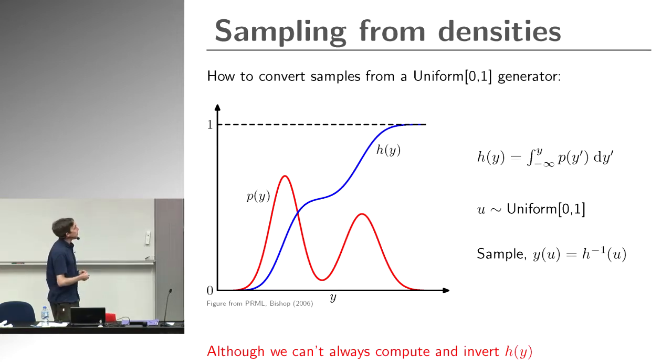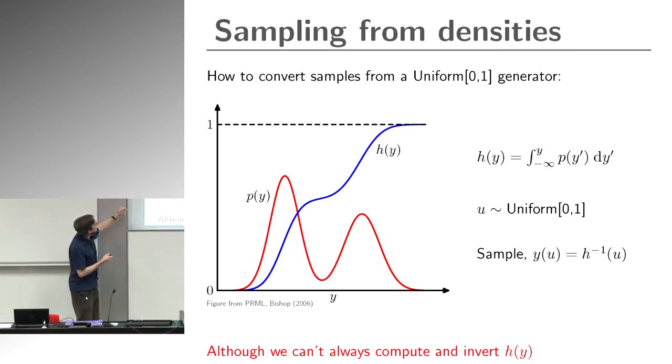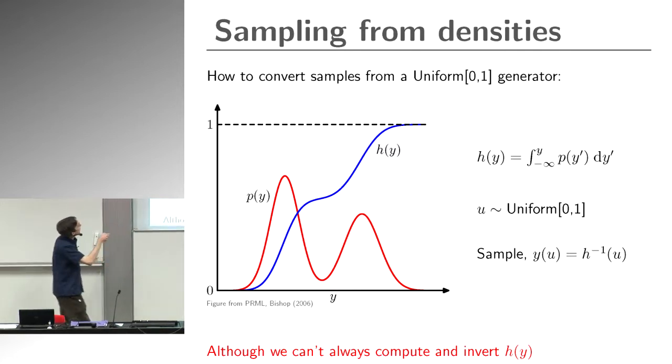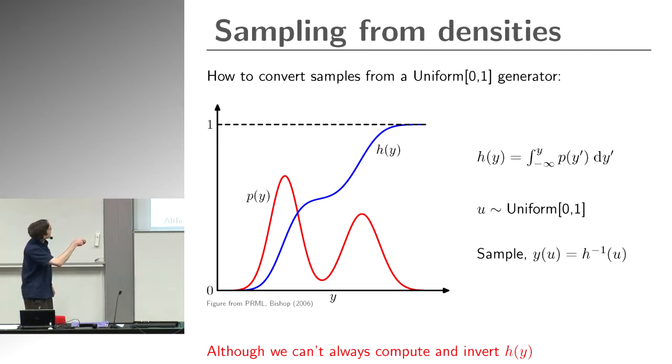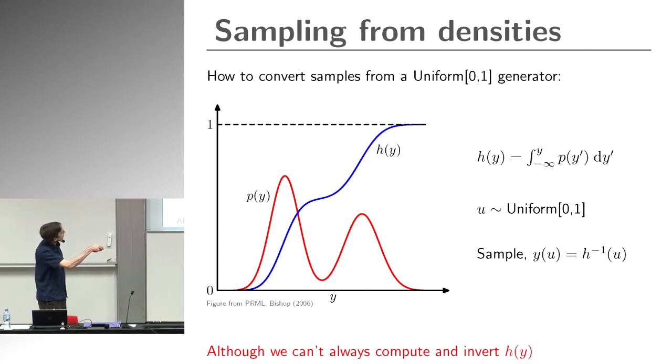The continuous version of that with probability densities is much the same. So in red, you've got a probability density over a real-valued distribution y. I've stolen this figure from Chris Bishop's book. H gives the cumulative distribution function, so it's just the running integral of the area under the red curve so far. And that blue curve goes up to 1 because the area under the curve is 1. So the vertical axis goes from 0 to 1. You draw your random number between 0 and 1. You read along until you hit the blue curve. You go down to the axis, and you read off your variable.